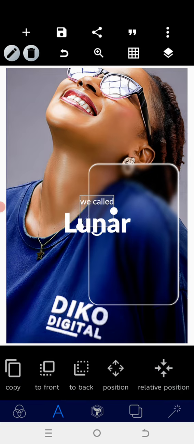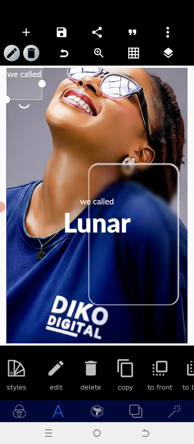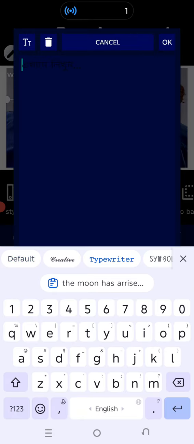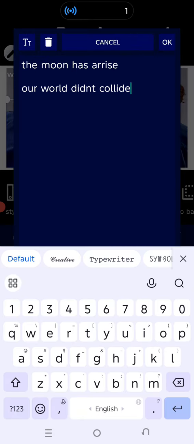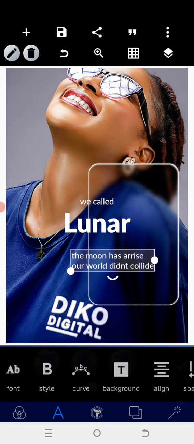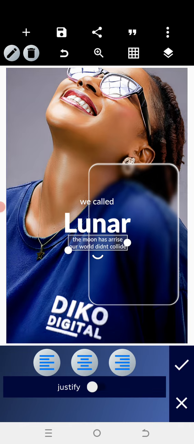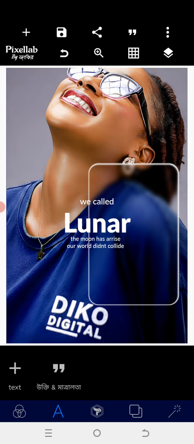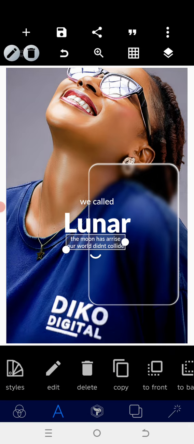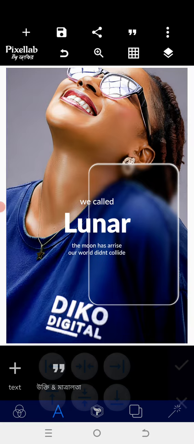So now on the other one, we can just copy the text and edit it. So we have this, which can be positioned very well. So now we'll go to relative or align, where we're going to align to the center, and I want the 2 to be only this. Okay, perfect. So now what I'm going to do next is make sure it's being positioned to the center, everything will be justified perfectly.